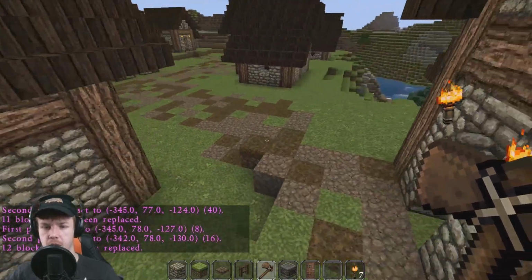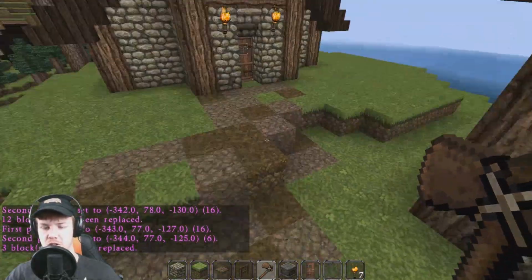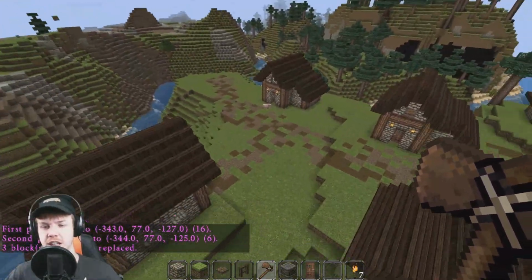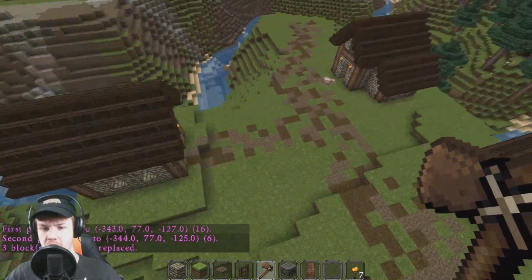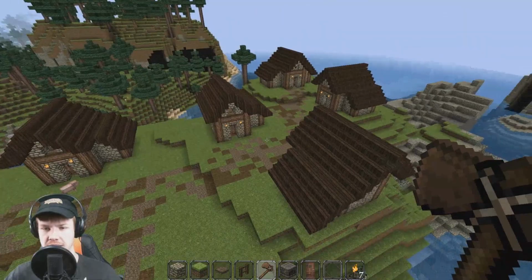Beautiful. And I'm going to do a little one there to there, just to get that little bit around the side there. Okay, that's looking pretty sick. I definitely want to have a windmill right in the middle and then have the dirt go around it. That would be totally sick.